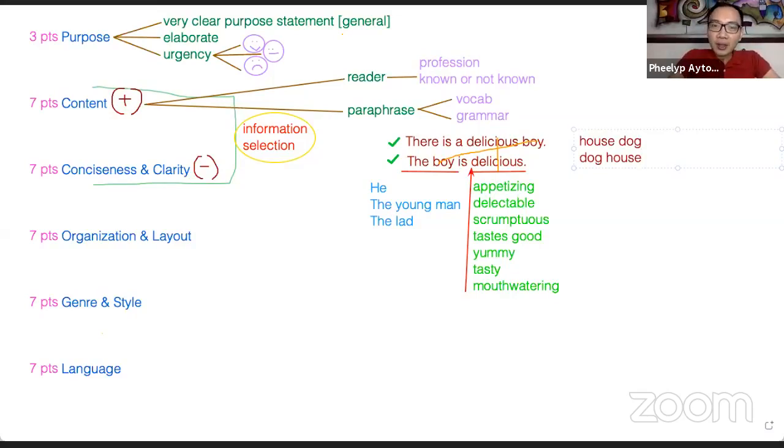It is important that hindi ka nagtatagal trying to find the perfect word for you to paraphrase. Because some people nagtatagal dyan. Kung wala kang maisip na other word, edi ikutin mo na lang, pag-rumblein mo siya, substitute it through grammar. Hindi mo alam yung word, hindi mo ma-substitute through grammar, then copy-paste. Leave it as is. Write it as is. You won't get a lot of points for that, but it is important na makausap ka, that you move on, and that you're not stuck in one area after another.